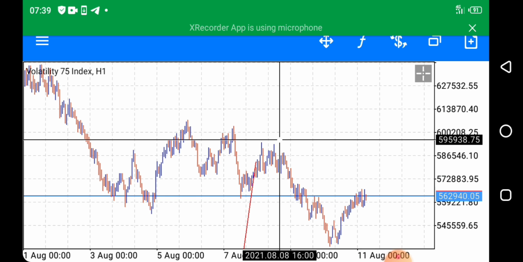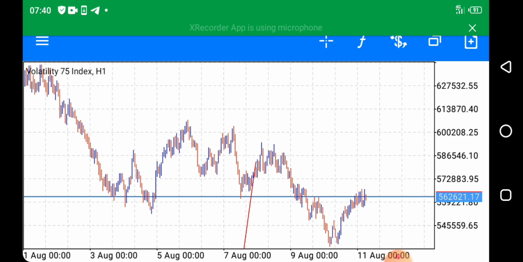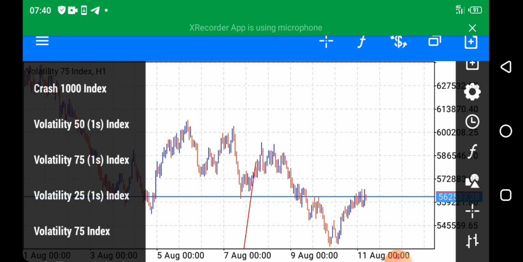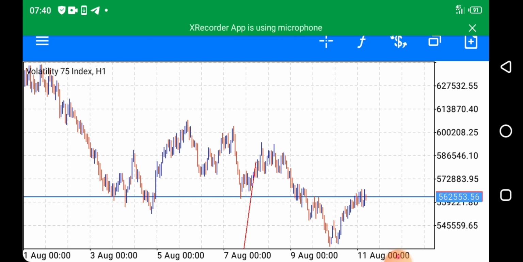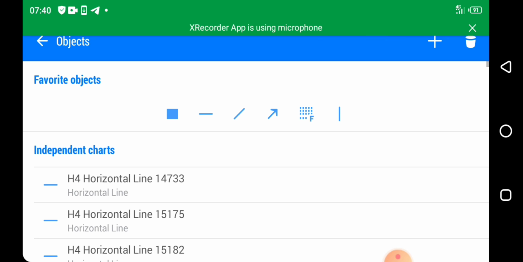So when you want to do that, you go to your toolbox, you click on the surface of your screen, then you click on the drop down arrow on the right side of the screen. You click after the F. If you can see, there's an icon that looks like F. So you click the one that is after this. When you click, it's going to take you here, and then you click on the plus button on the top right hand side of the screen.